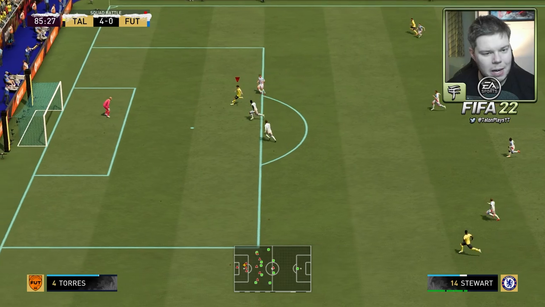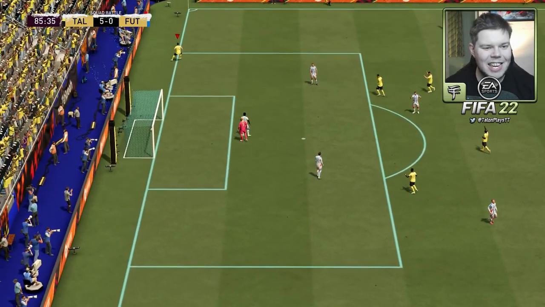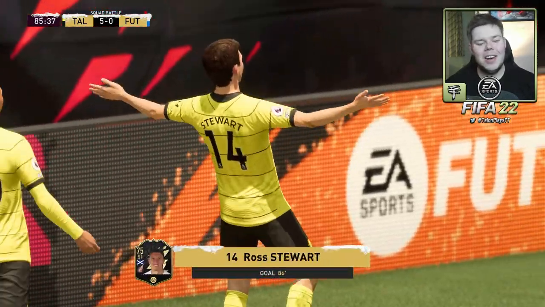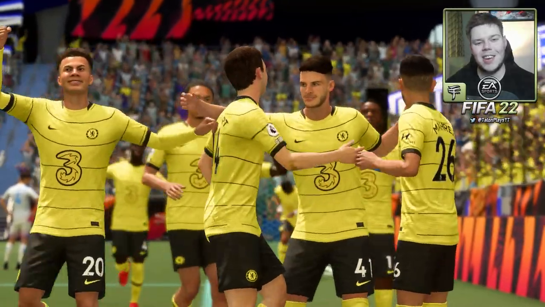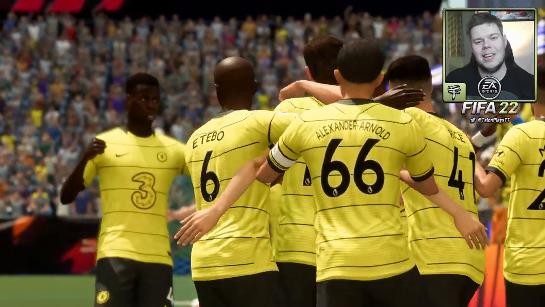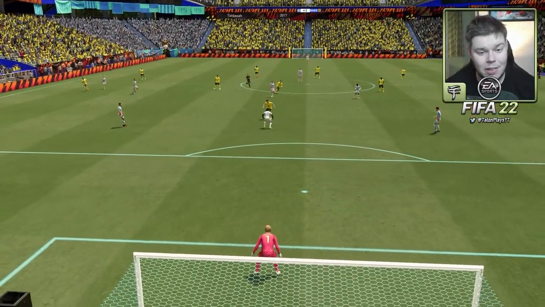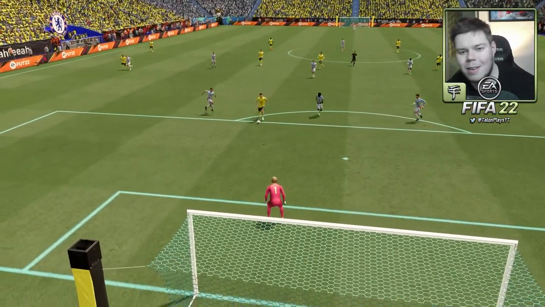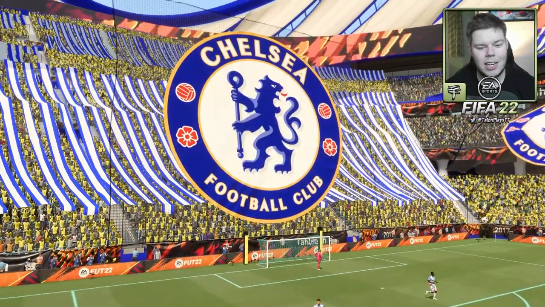Ross Stewart beats his man again. Stewart, bottom corner, beats Michael. There's the hat-trick, ladies and gentlemen. Bro, Ross Stewart, my guy, gets his hat-trick. He finally does, he finally beats his man again. Well, I say he finally beats his man, but he does get past Davison Sanchez again with a little body feint. Gets past Schmeichel for his hat-trick, and it is 5-0.